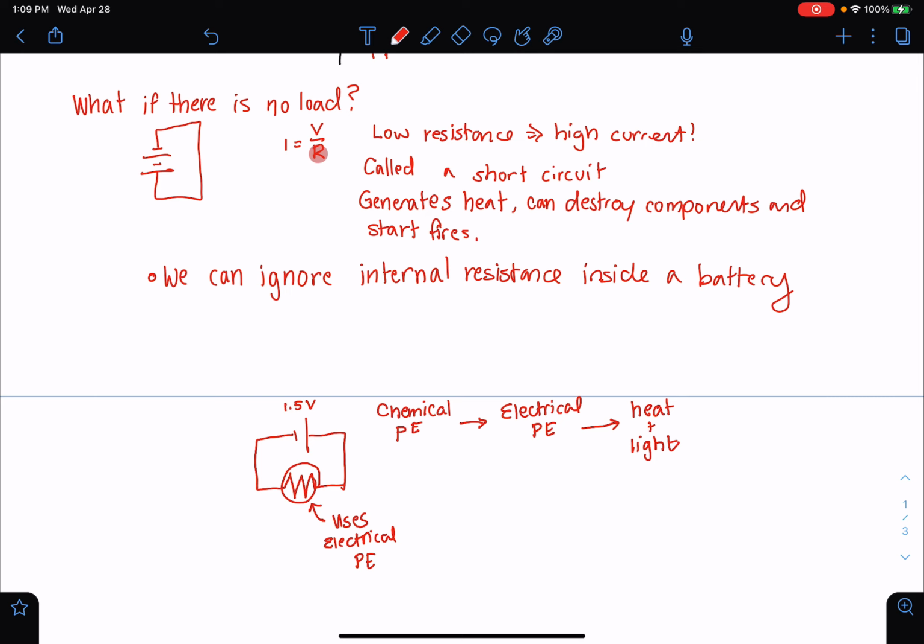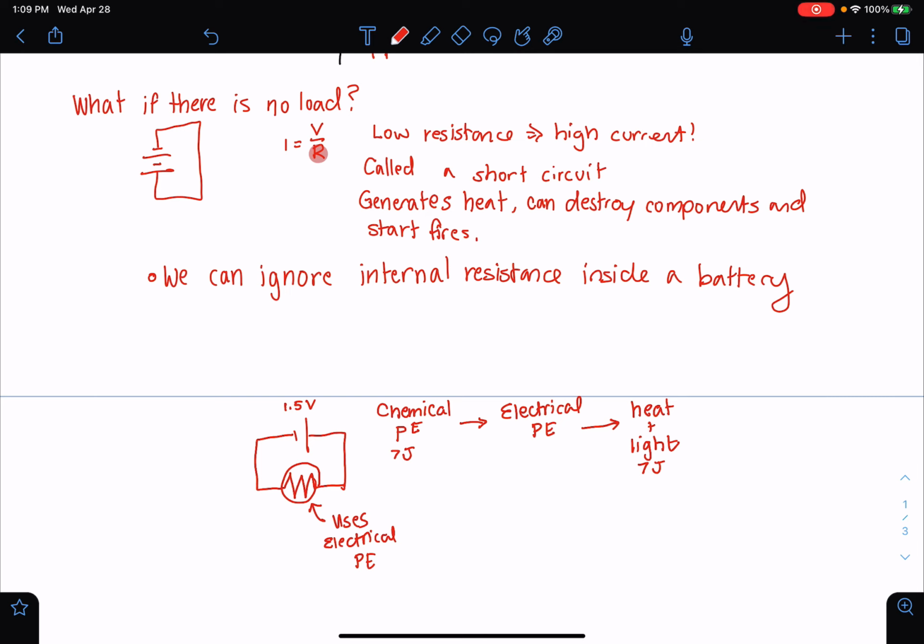All right, so that's kind of the chain of energy. We know that energy is conserved, which means the total amount of chemical potential energy we started with is going to be the same as the amount of heat and light that is produced. So if I have like 7 joules of chemical potential energy here, I know I'm going to end with 7 joules of heat and light energy at the end. You can't destroy energy. It's always going to be conserved.